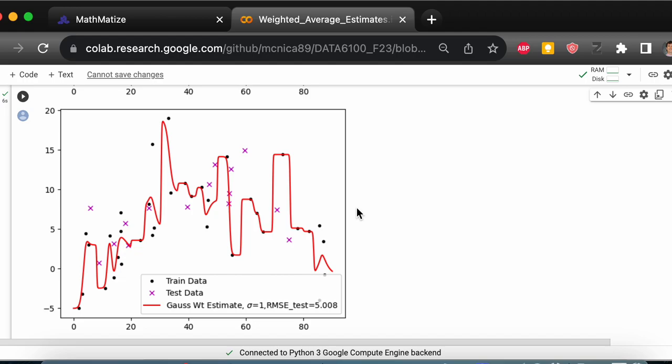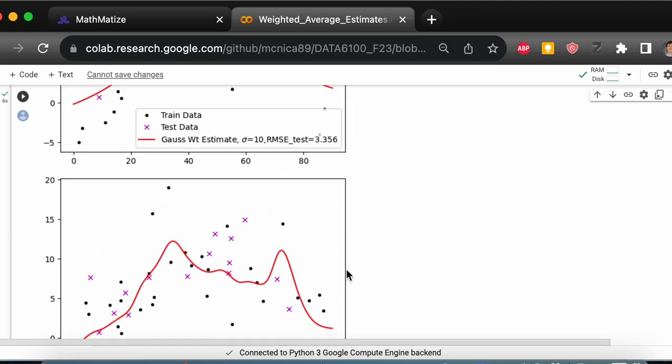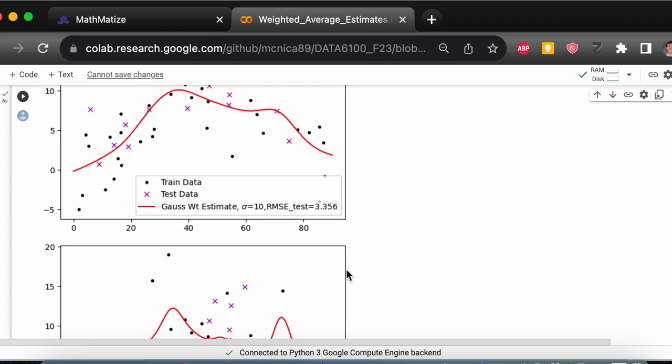Like one day I ate a big burger and then I weighed a little bit more. But then if we smooth it out a little bit, we go to one of these ones. See, like I ate a big burger, but I didn't really go the full way. So it's really useful for one-dimensional data.